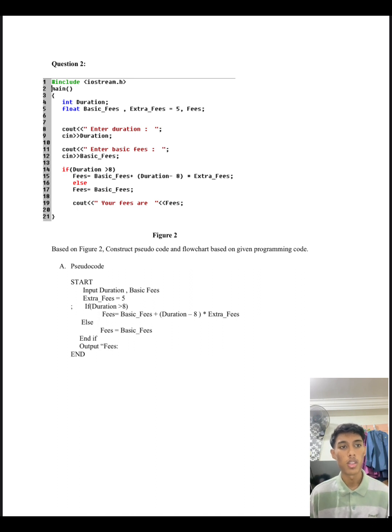Based on the pseudocode I made in my Word document, I'm using the if-else statement, and also a start and end.